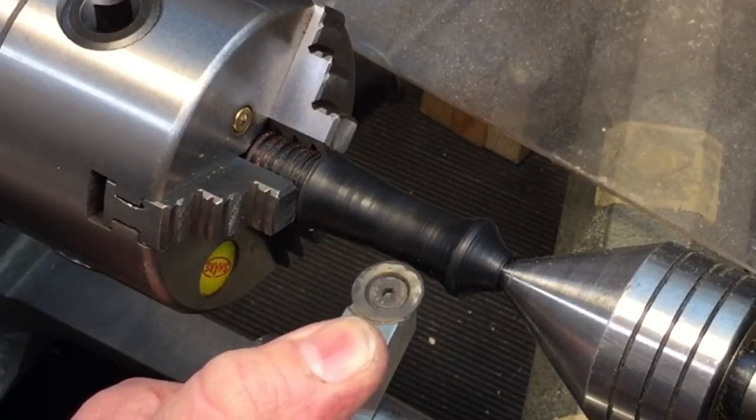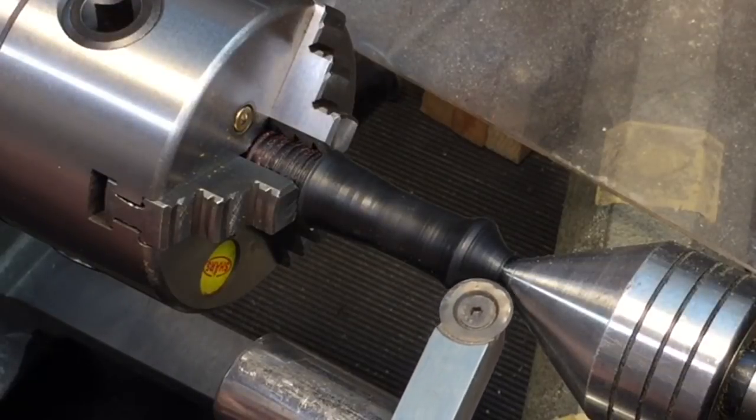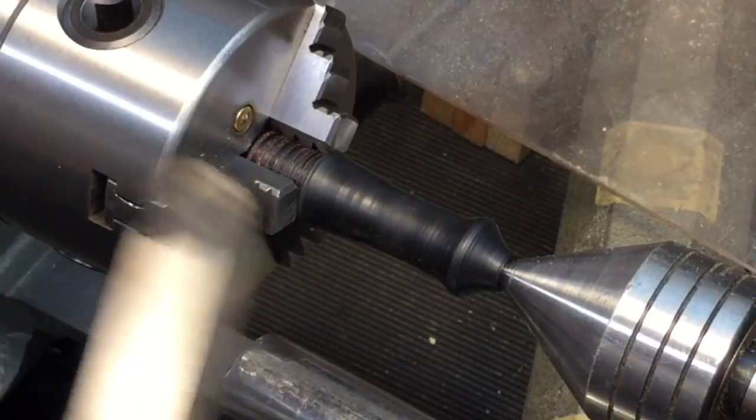And we're just going to slide this gently across to get the contour we want, because it's very difficult to do with the metalworking lathe. You know, I can even get in a little bit over here if I wanted to, but we'll clean up those lines using this. So let's see what that looks like.